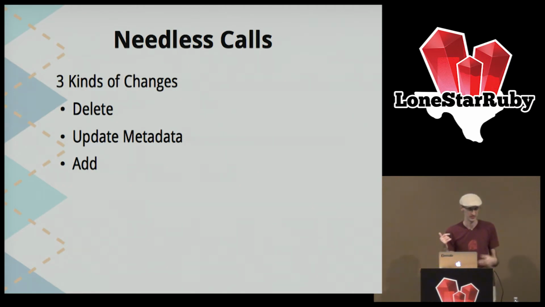I also realized there are 3 kinds of changes, but in the case of a delete, that document's not there. There's no reason to spend half a second to get a 404, so don't make a call. And updates are metadata only. If you move from one folder to another, that's reflected in the update command, so you don't need to fetch the document's body. No reason to spend half a second. Only for an add do we actually need the document body so that we can send it to the Bayesian classifier to find out if it's interesting. So that's 2 out of 3 cases where I don't even have to make the call. It's not doing work faster, it's just doing less of it.